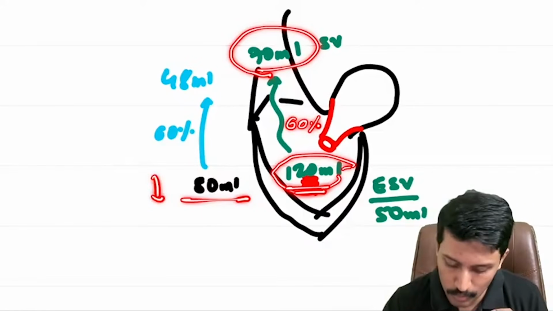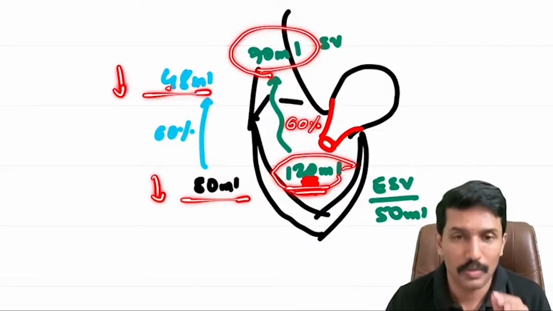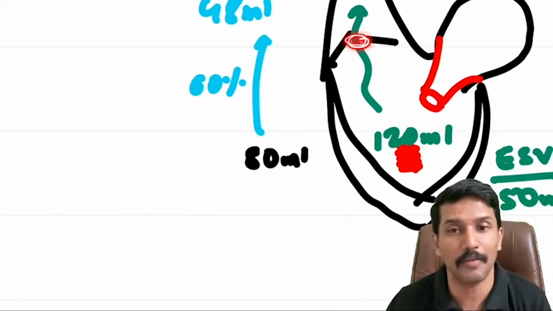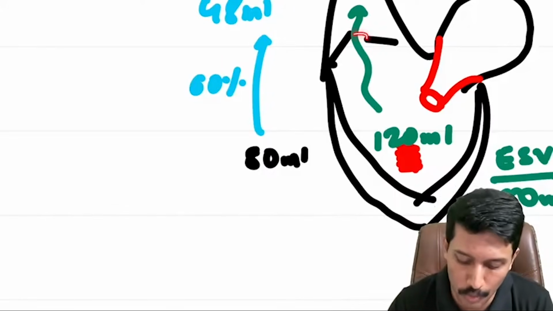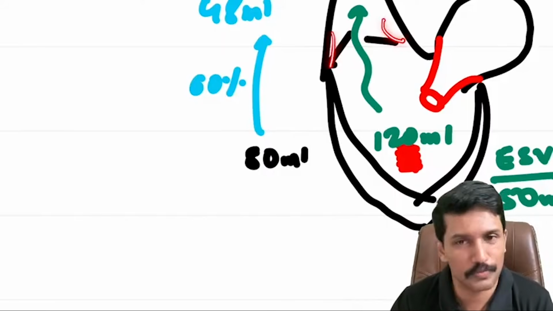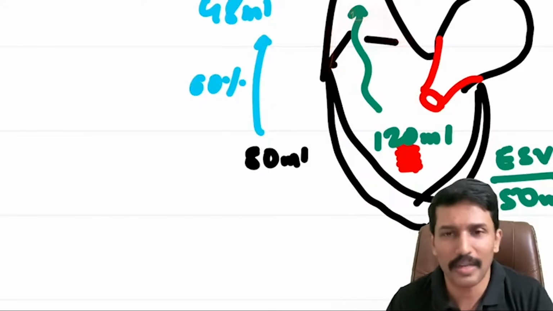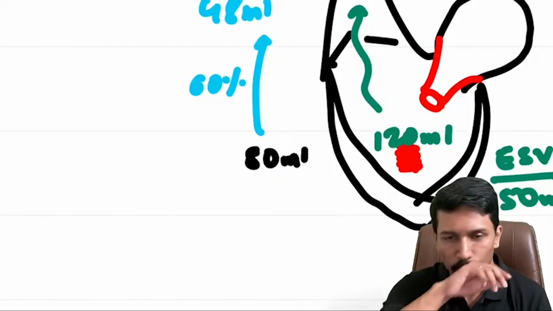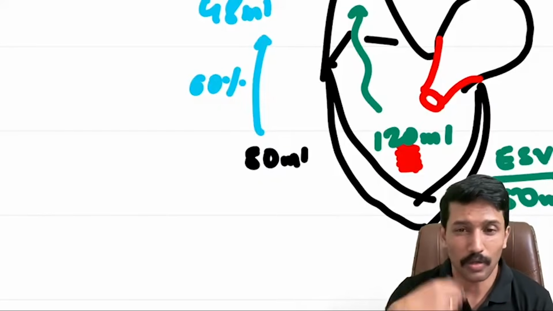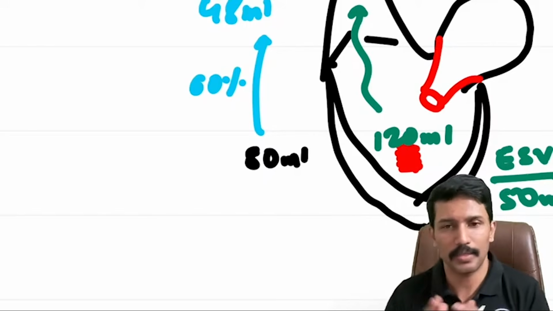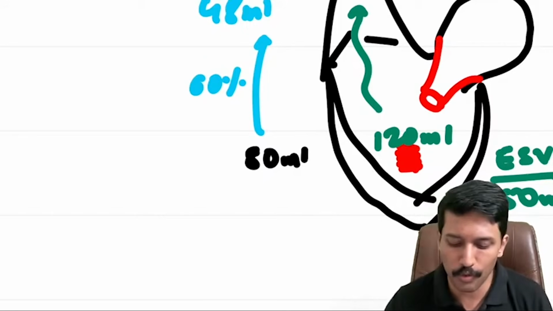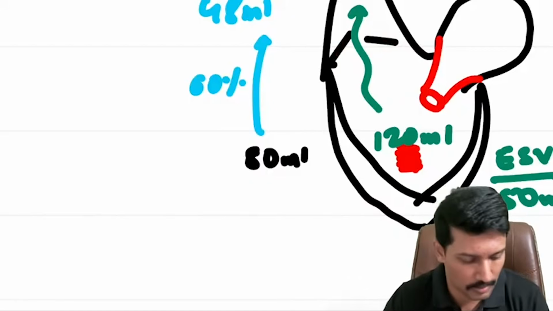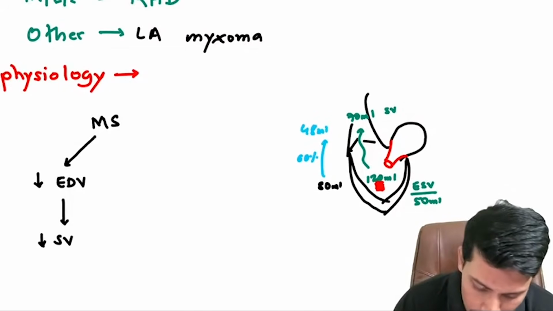Because of decreased end diastolic volume, my stroke volume also decreased. So in aortic stenosis, the stroke volume was decreased because of the increased afterload or the narrowing of the aortic valve opening. Here, aortic valve opening is fine, no increase in the resistance, but because I had less to start with. It's like in aortic stenosis, you have the money, but your dad is not allowing you to spend. In mitral stenosis, your dad is not stopping you from spending, but you're not able to spend because you don't have the money. You have less money, right? So I ended up with decreased stroke volume.